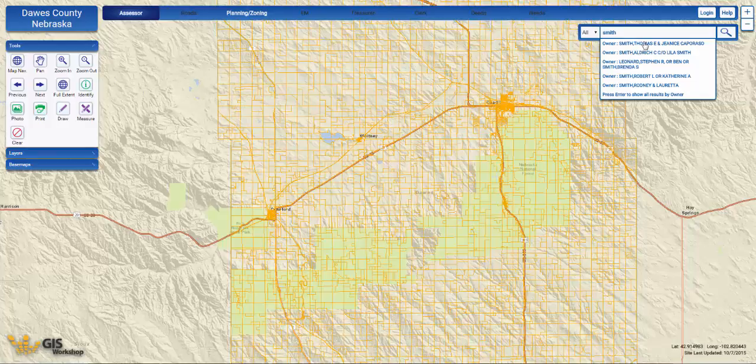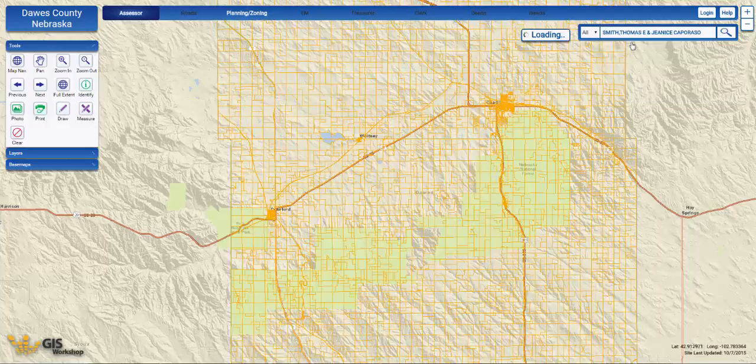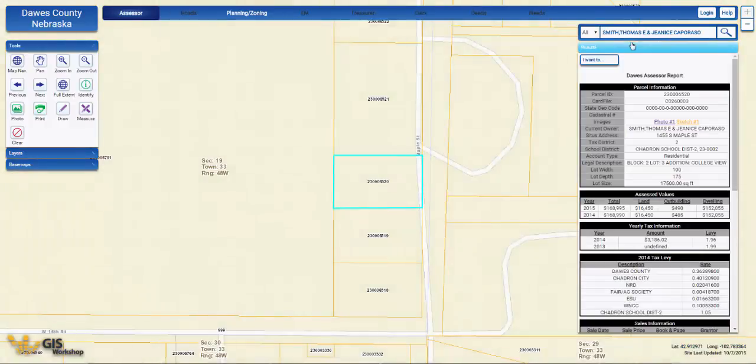You'll see 5 examples of names with Smith. These are not the only names in the database, they're just examples. I can either click enter and just get all the owner names with Smith in it, as you saw before, or I can continue to type in the name, and it's going to continue to refine my search down to the one I'm looking for. It's going to zoom right to that parcel and bring up the assessor report card.